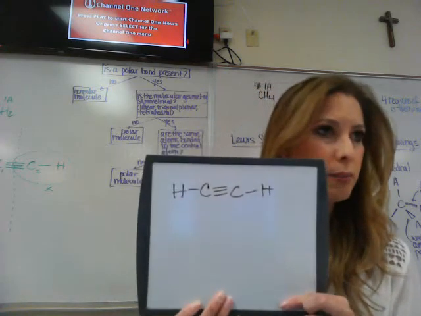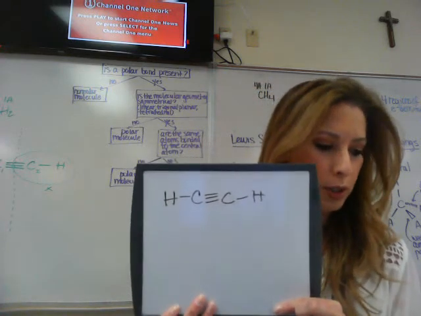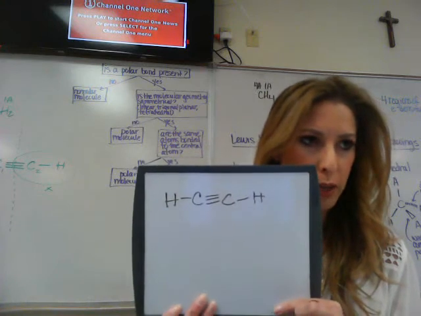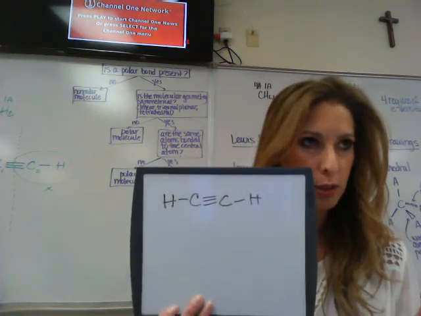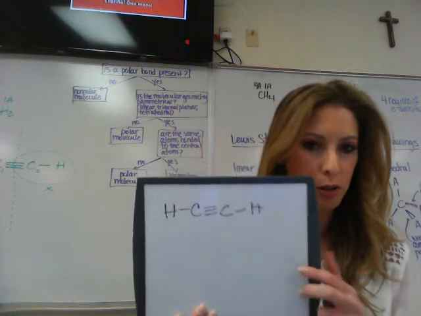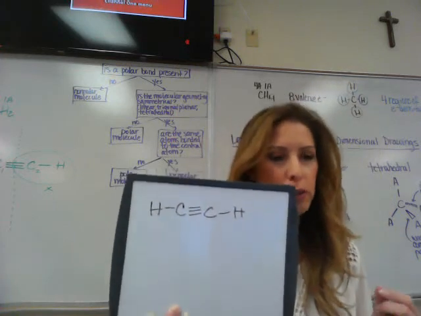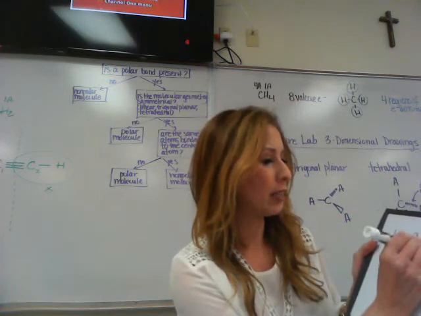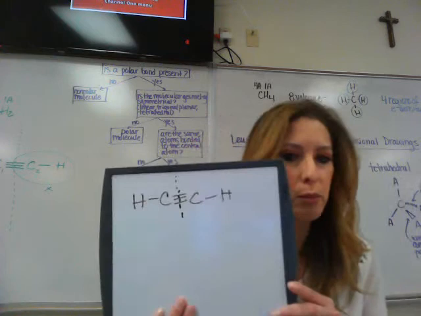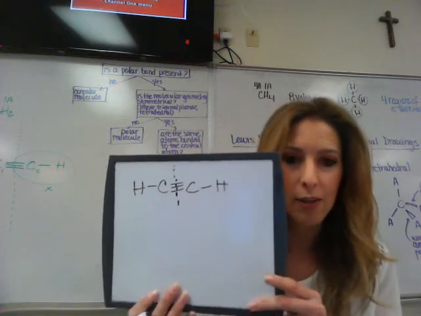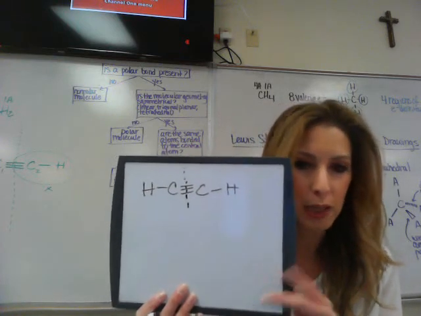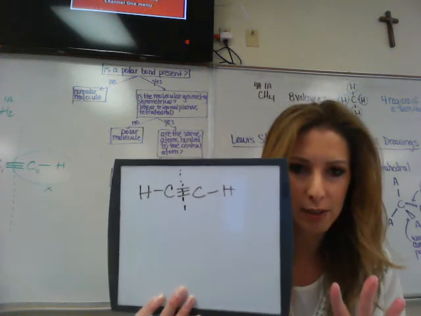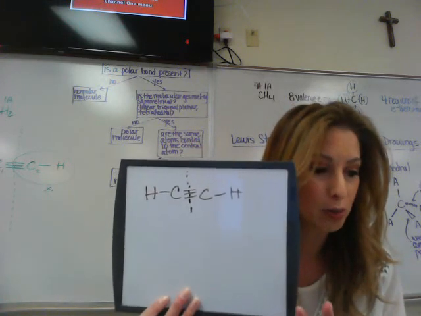C2H2 looks like this. Now, when you have a molecule that's made of mostly carbons and hydrogens, this is a typical organic molecule. When you're determining whether it's a polar molecule or not, and this is the only one that you do this with on the worksheet, that's why I'm doing it with you, you put a dashed line down the middle to see if it looks perfectly symmetrical on either side, and it does. That means it's a nonpolar molecule. So this is the only exception that you can do this with on the entire worksheet.